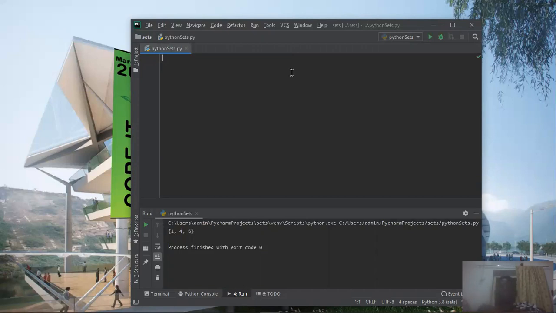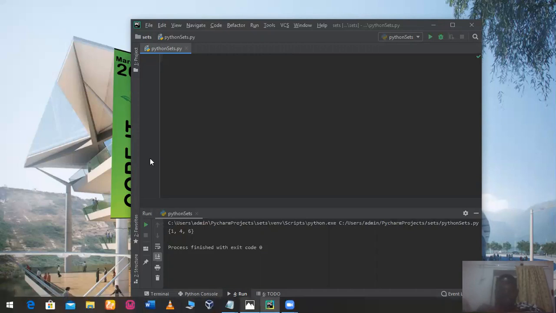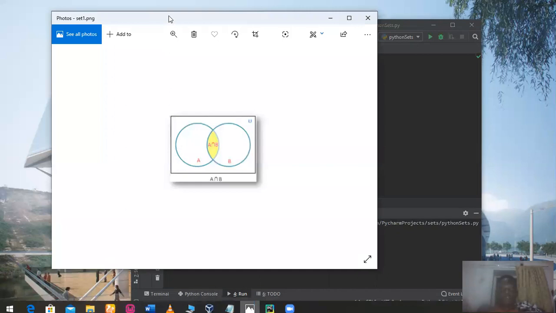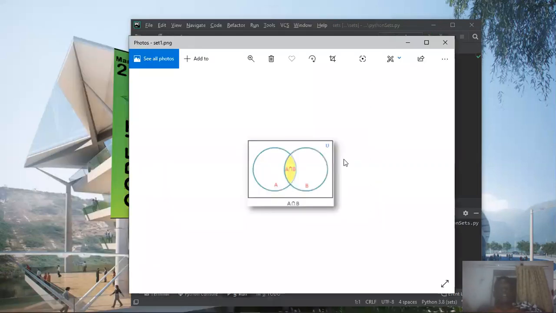Now, in sets, we should all understand certain keyword elements. First, let me bring this picture out so that we can analyze certain things. We all know this, we've seen this type of picture before. So this is just a sample of two sets.